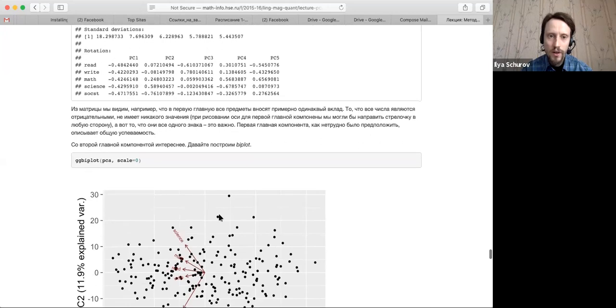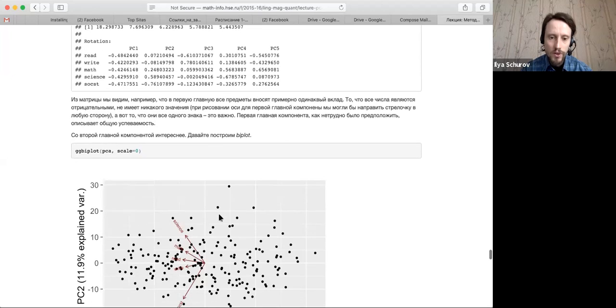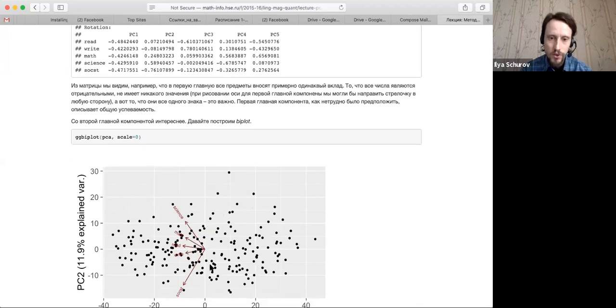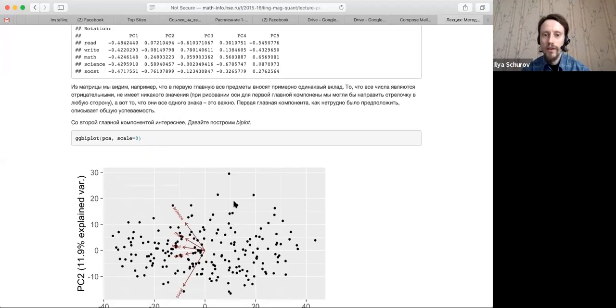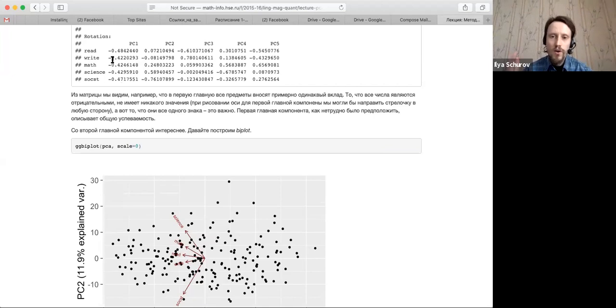Look here. Here we have data that we probably already discussed. This is HSB2, information about some grades of students by subjects: science, math, read, write, and social studies. I actually like this example because here we applied this principal component analysis to all the variables that we have, and we see that practically all variables are included into the first principal component with more or less equal weights. They are a little bit different, but more or less the same. So PC1 is just a kind of average of these grades, which is quite natural.